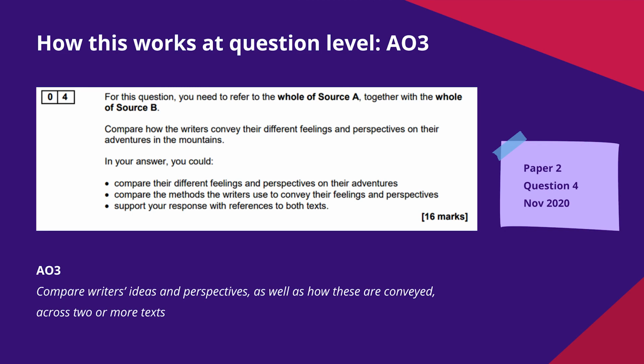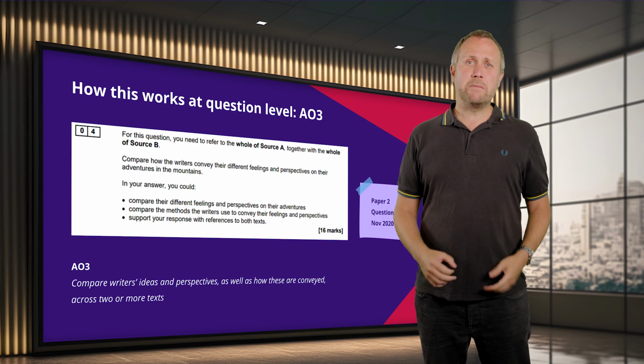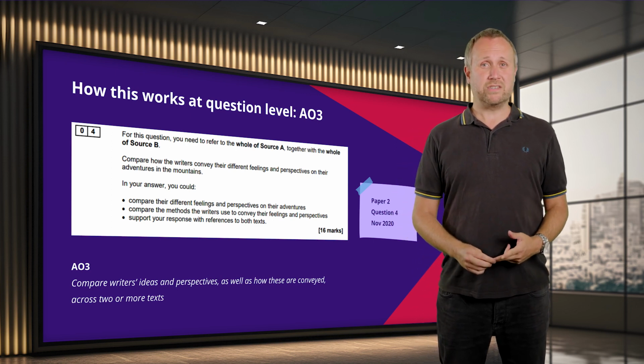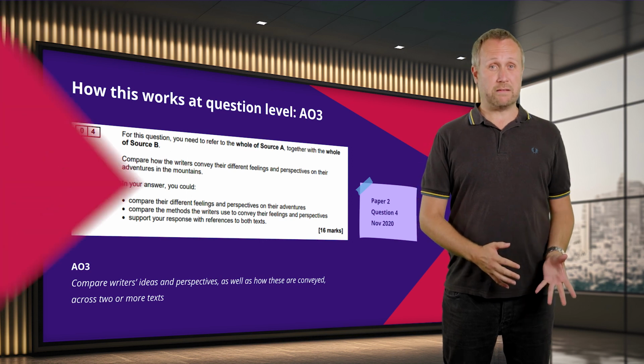As mentioned, when we looked at the symmetry grid, both papers work through AO1 and then AO2 before arriving at assessment objectives that are unique to each paper, tested through higher tariff questions. AO3 is assessed through Question 4 on Paper 2. By this stage, students have identified relevant information and analysed some use of language, so this question brings that together by comparing the writer's overall viewpoints and perspectives, the title of the paper. Notice how methods are still relevant to the second bullet point here, but through the overall objective of comparison rather than as AO2 for Question 3.